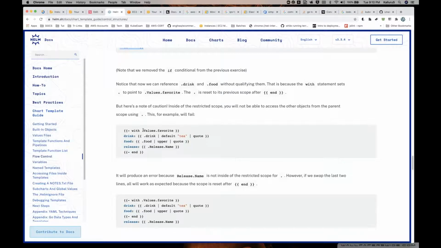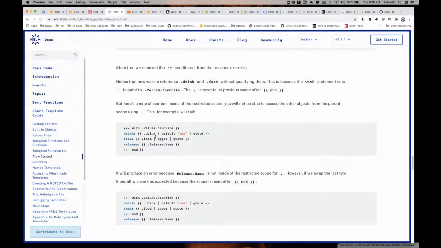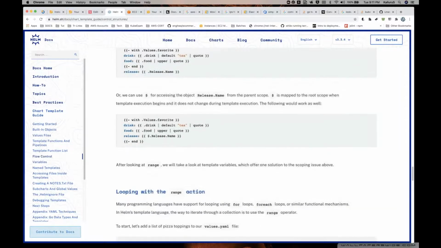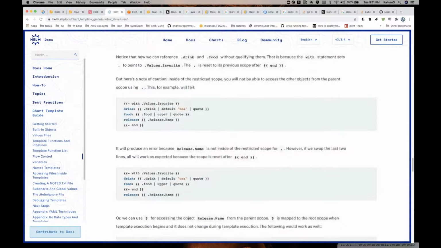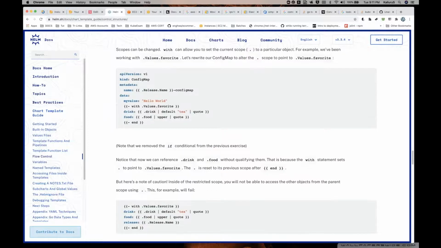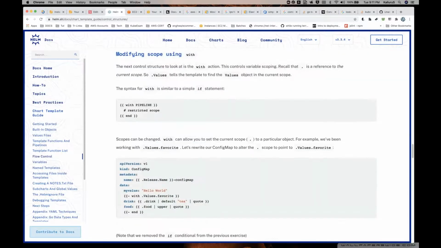I can also directly give .Values.favorite.drink. I can give that here, right? But what value it is actually bringing, we need to understand. The scope will be restricted to the current scope.